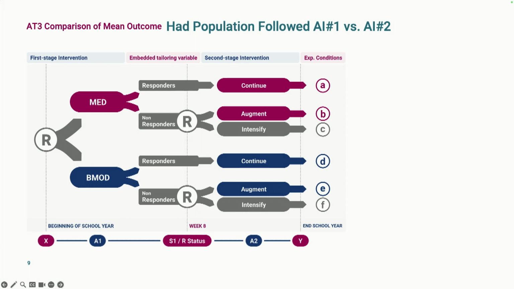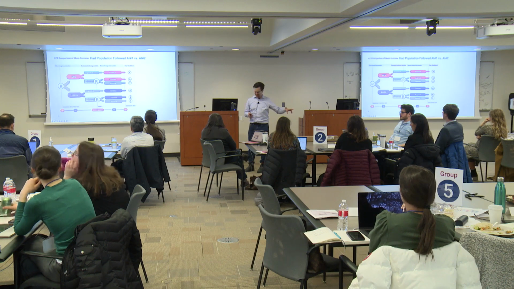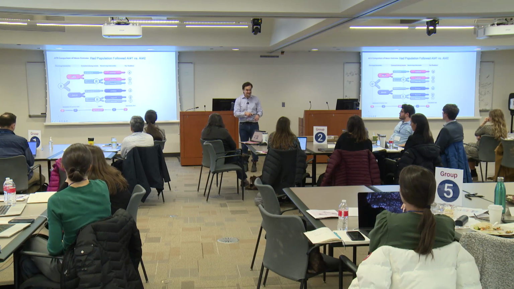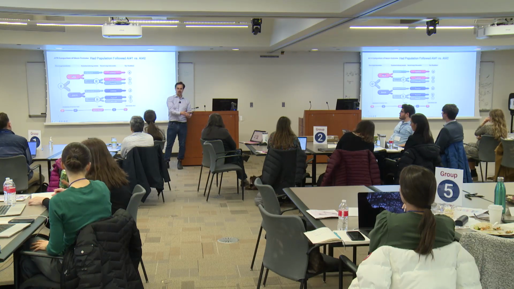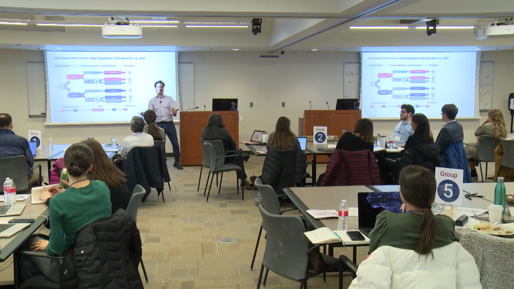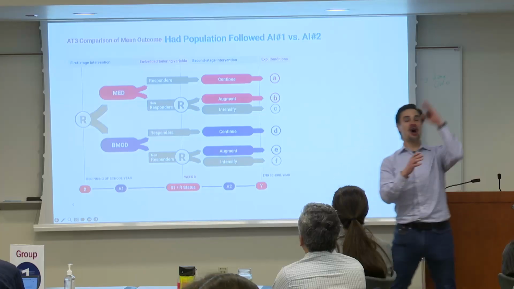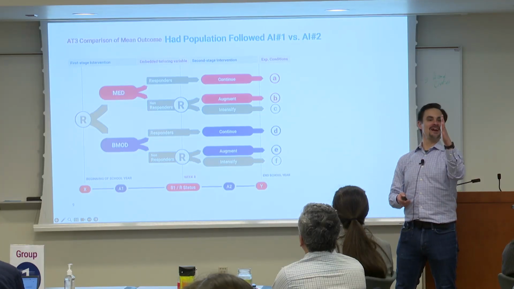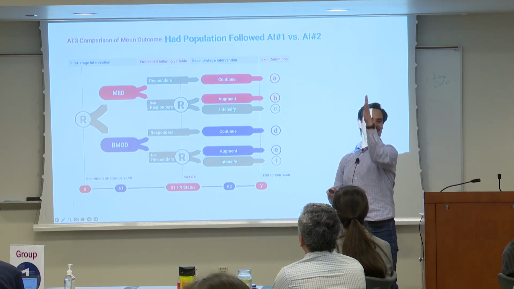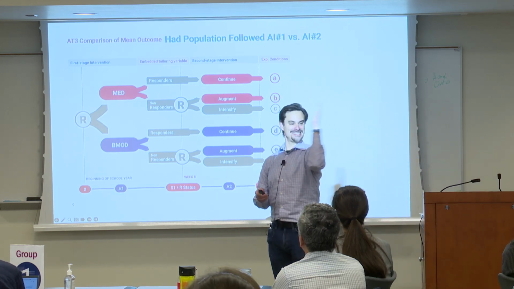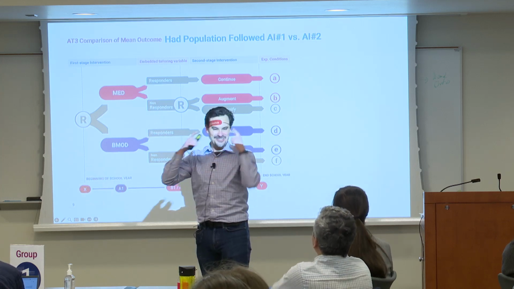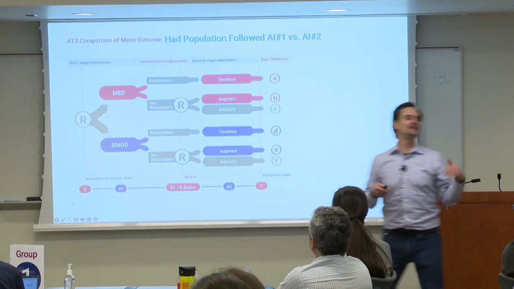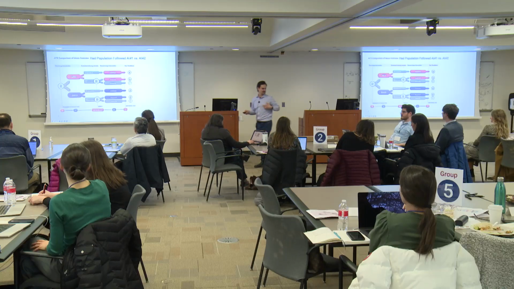In fact, in every single grant I've ever written that has used a SMART, I have had a table with as many rows as there are embedded adaptive interventions. And then in the columns, you'll have stage 1, response, non-response, stage 2, right? These are all columns. And the last column is which boxes. You can picture that table, right? That's a very useful tool. Yeah? Can you picture it?